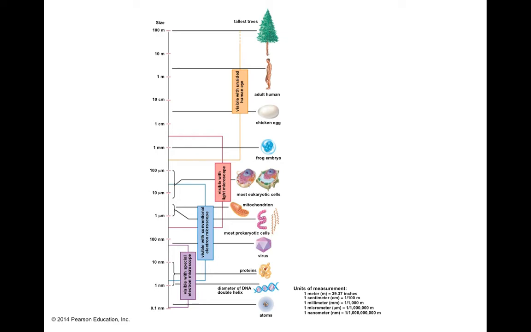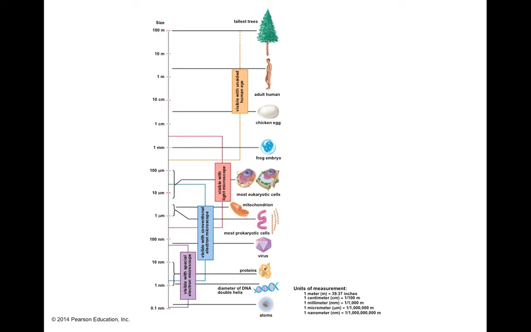So it's not considered to be alive because it by itself is not able to reproduce. As we move forward here, we see most prokaryotic cells are on the order of under 1 micrometer. Interestingly enough, here's the mitochondria, which is considered to be an organelle, but there's actually new information that it might be an organism as well. So it's kind of in that gray area of science where the leading forefront is challenging the old notion. But anyway, mitochondria are still considered to be organelles, and they are found inside most eukaryotic cells, both plant and animal cells, as an organelle.